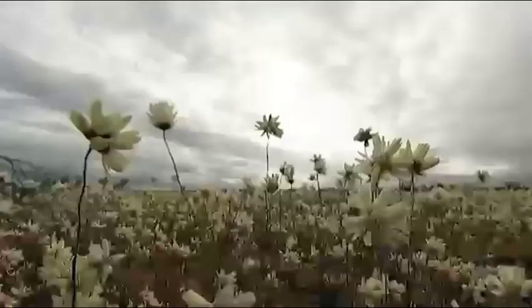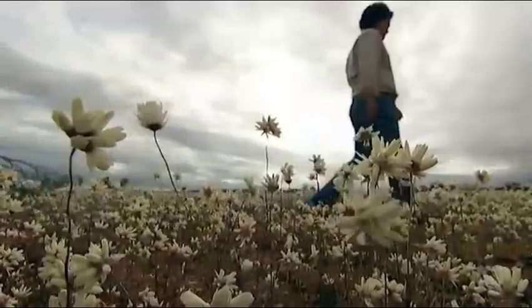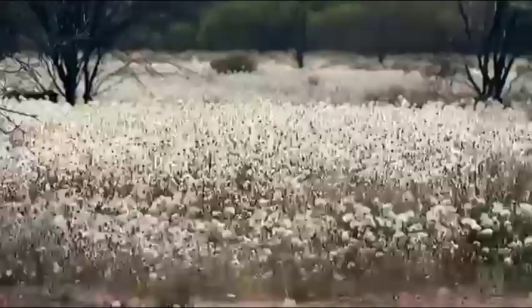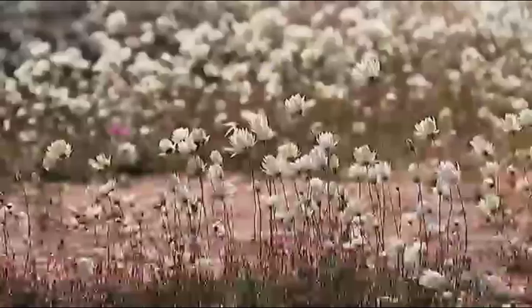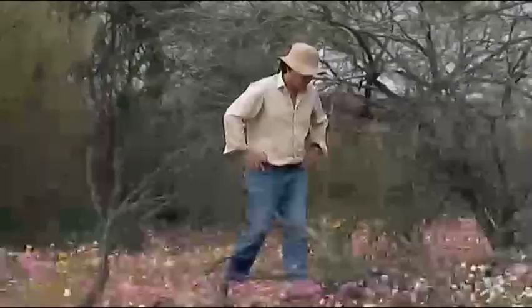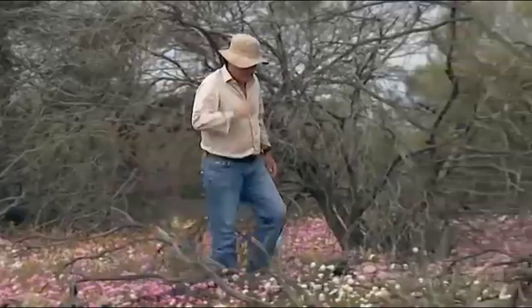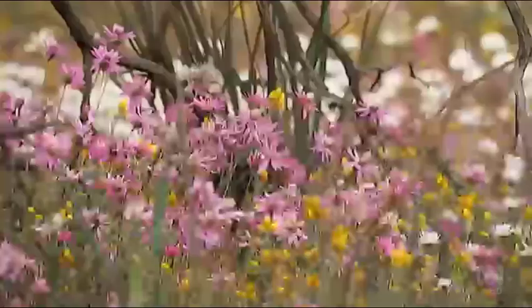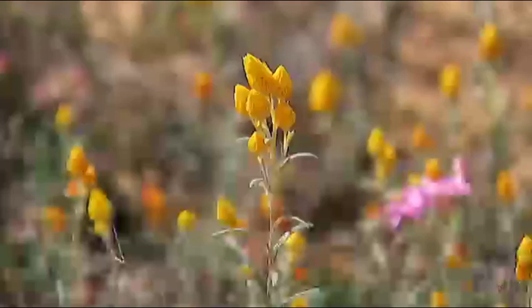I'm just outside Dalwallinu, about 250 kilometres northeast of Perth. It's classic WA wheat sheep farming country and an area well known for its wildflowers. It's an ancient landscape that's been geologically stable for millennia. This, combined with the isolation, has led to incredible biodiversity. It's a tough and competitive life for plants around here, especially for the annuals, who need to make the most of limited water and work hard to attract pollinators. And it's this competition that makes them so showy.